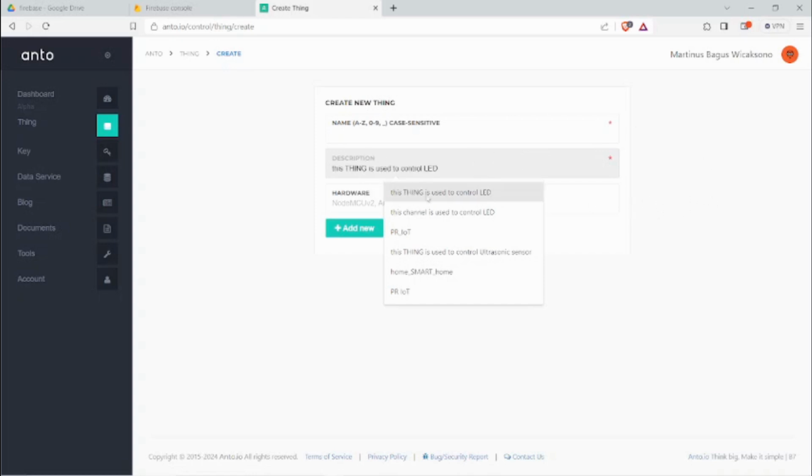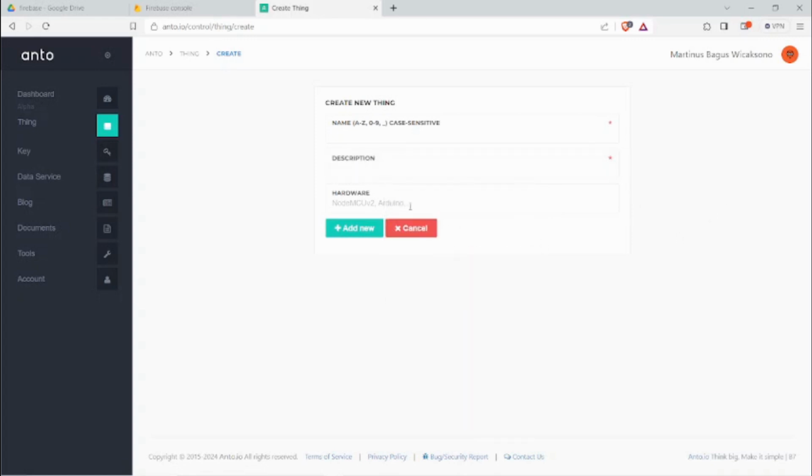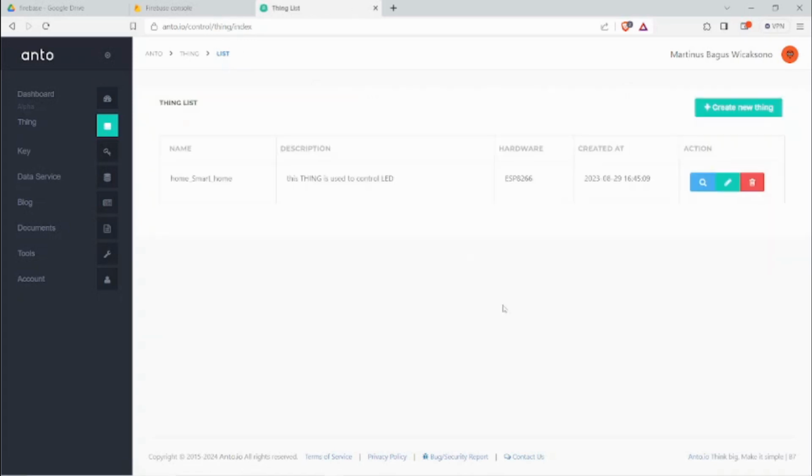In this thing, I put the description: this thing is used to control the LED. And for the hardware, I put ESP8266. And then we can hit the add new button. After we finish with the thing, we will have this kind of list here.